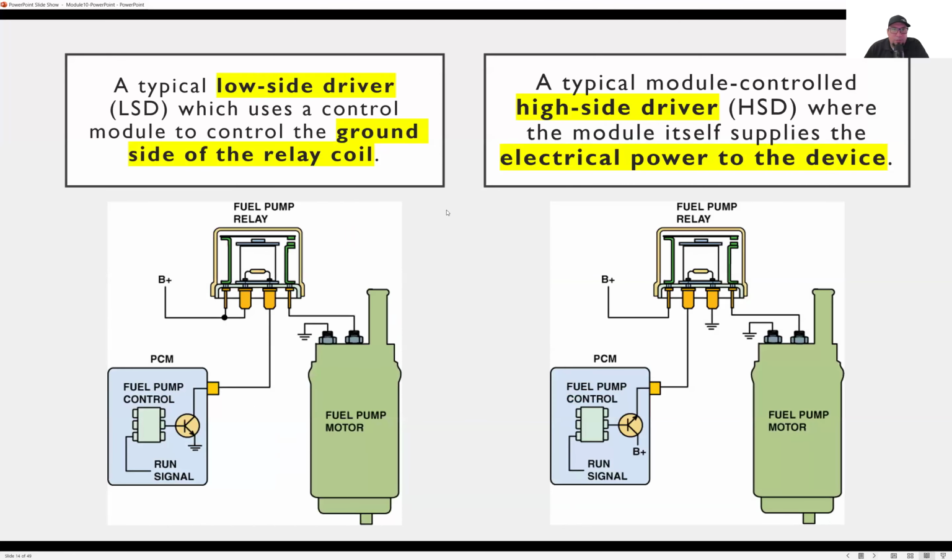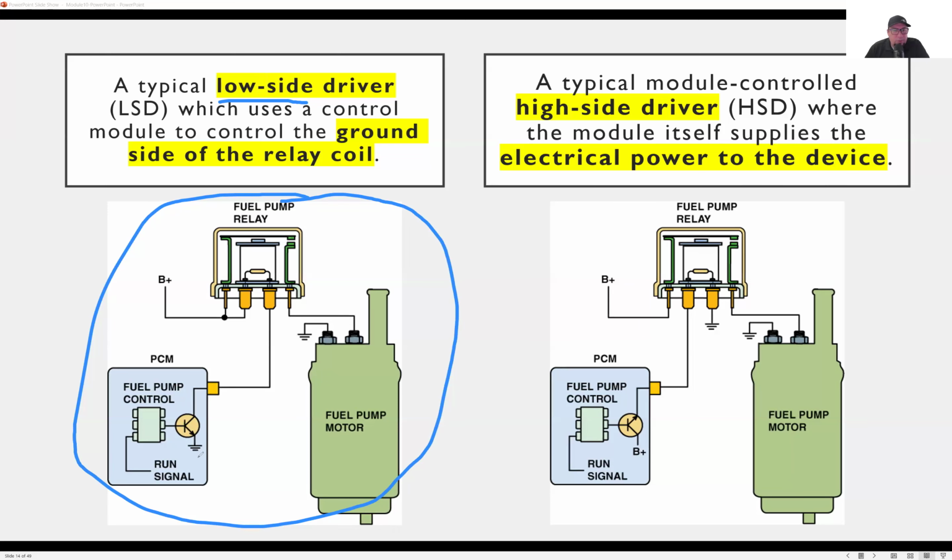As we're looking here, we have a low side driver and a high side driver for the fuel pump circuits. What we're talking about is the placement of the fuel pump motor in relation to the control module. The control module can control a couple of different things. It can control ground or control power. On the left side, the low side driver, you have to look at the diagram very carefully, but the PCM controls ground. Within the PCM, you'll see a little symbol for ground. The PCM will control ground, meaning that the power is always at the relay at all times, and when it wants to turn the relay on, it'll ground it.